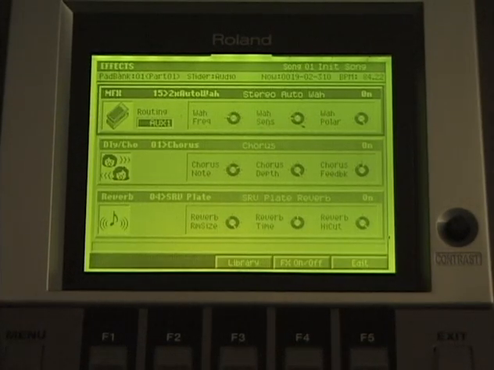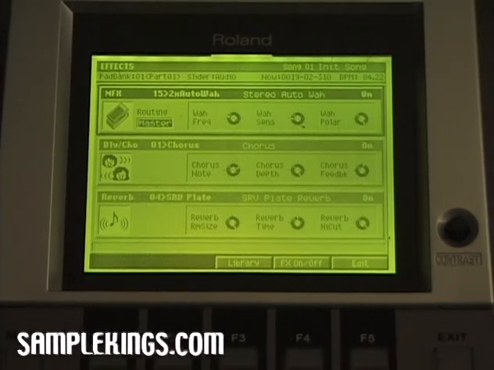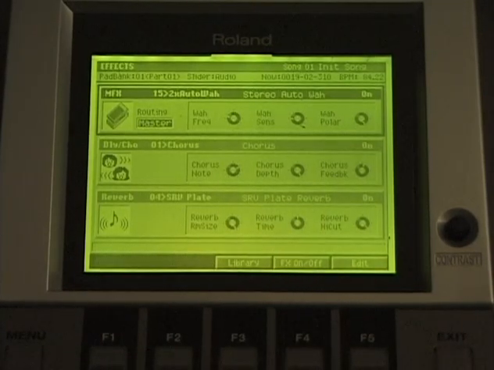So next we have to decide a few different things. We have our routing right here, and we can select either off, input, AUX 1 through 4, and master. Input means that our input signal will be passing through the effect. We don't want that. We can assign it to AUX 1, 2, 3, or 4, or we can set it to have all of our tracks go through the effect. We don't want that either. So we will assign it to, say, AUX 1 for right now.